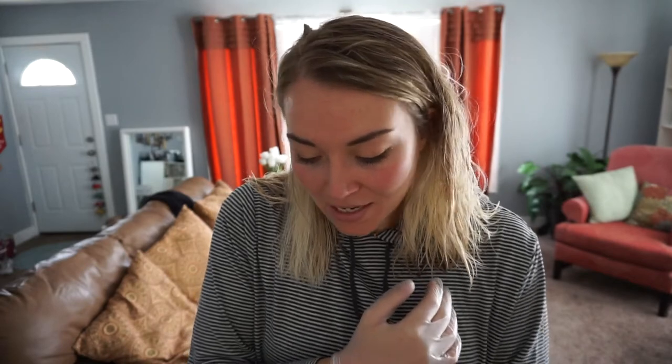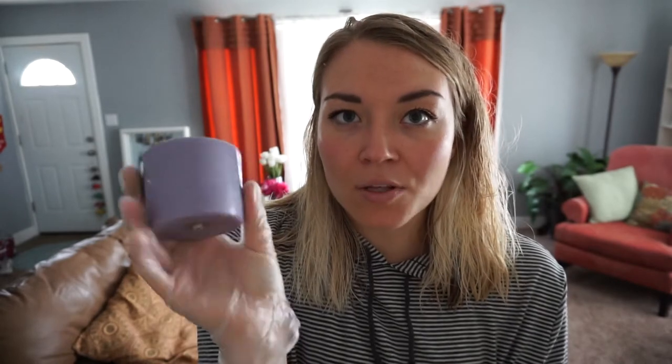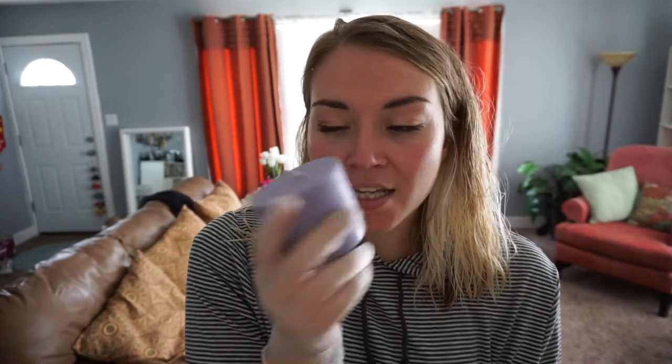Now on to candles. If you've watched my other videos, you know I love finding candles — it never gets old to me. This haul is from Bath & Body Works and Yankee Candle, which share a dumpster at my local location. I put on a glove because some of these are a little goopy from lotion mixed in — I just haven't cleaned them off yet. Some of the glass is broken so I don't know the scent on this one; it smells kind of lavender-y, almost like a really clean scent. Not really my favorite.